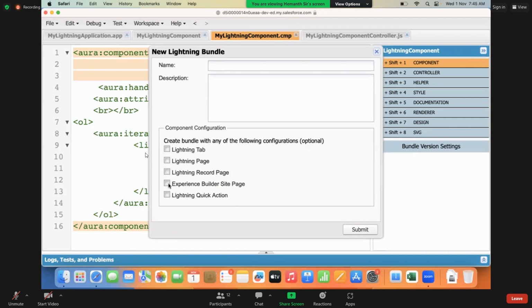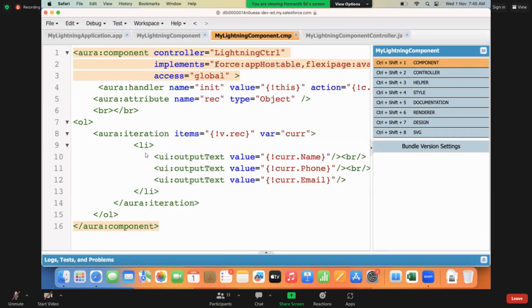Okay. If you want to use this inside a quick action, then you will check this checkbox. Based on whatever checkboxes you checked, the respective interfaces will be implemented.